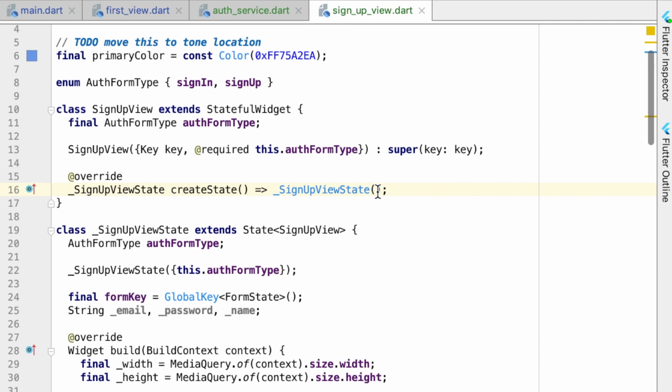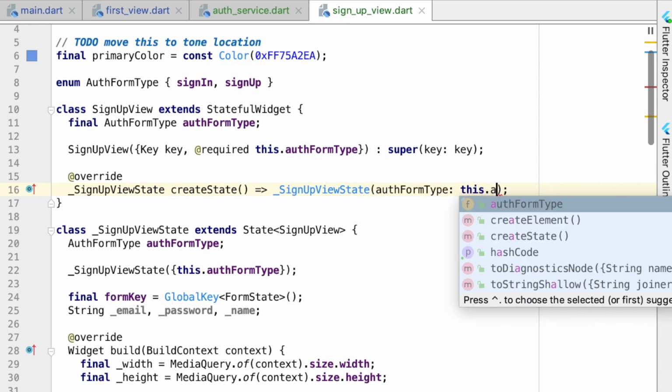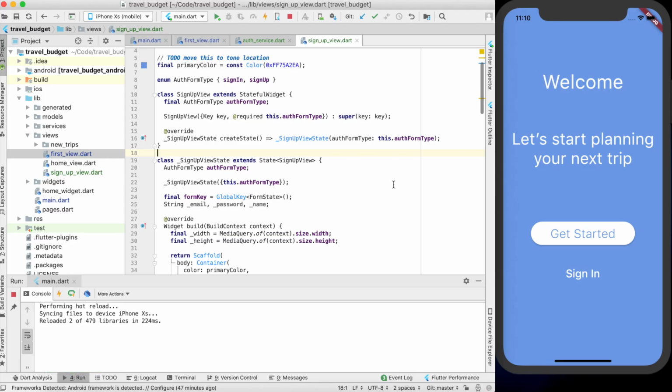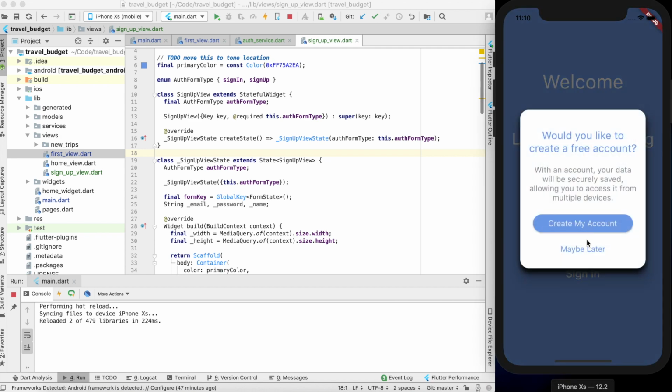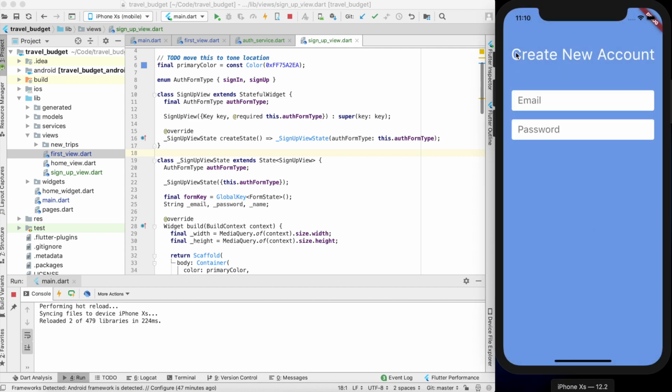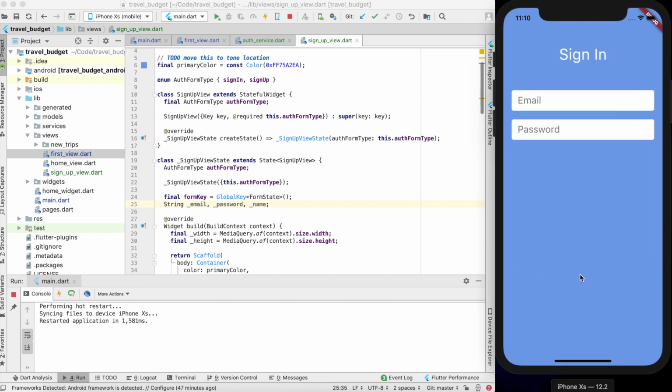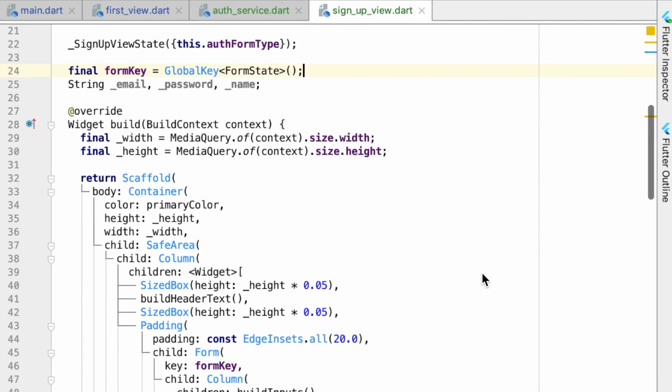But go ahead and just add an auth form type here of this auth form type. Now it should work. So if we click get started and do create my account, we should see the sign up view, which is create new account. That's good. And then we actually need to rerun this to get it back to our main view. But if we click the sign in button on the home page, it should say sign in. All right, good.